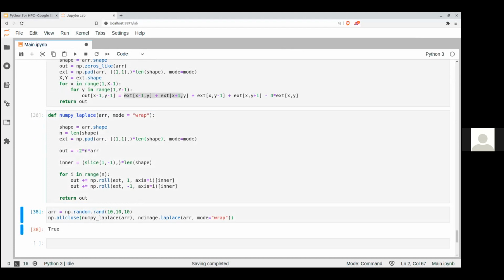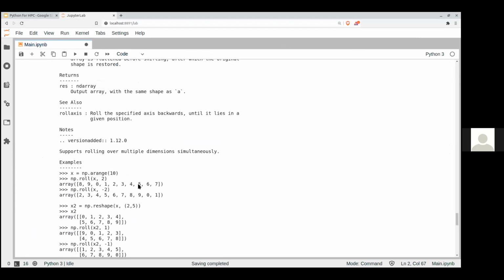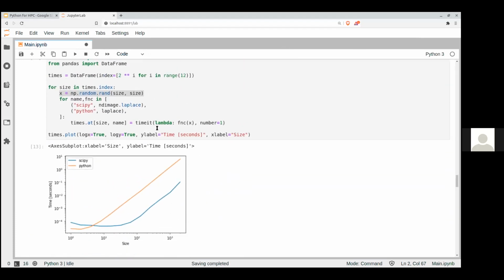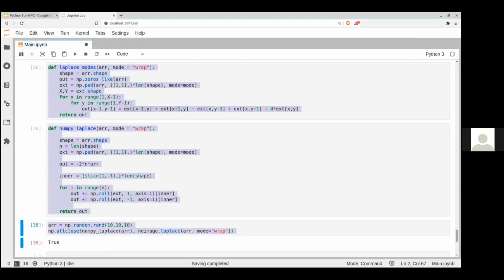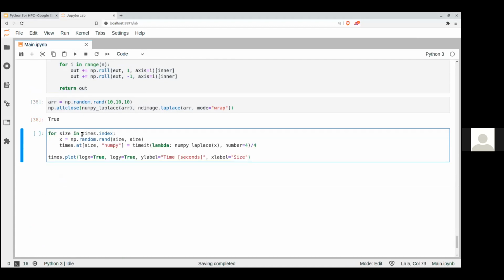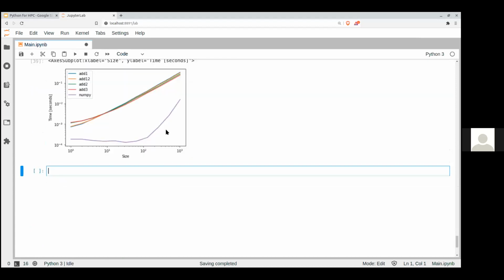If now I want to compare the performance, above we ran this notebook, we started the timing and we ran this one, so we got this result. If now I want to check the performance, I will do the same. I will loop over the size, create a random array, append a new instruction that is NumPy, run this NumPy class and check the comparison.